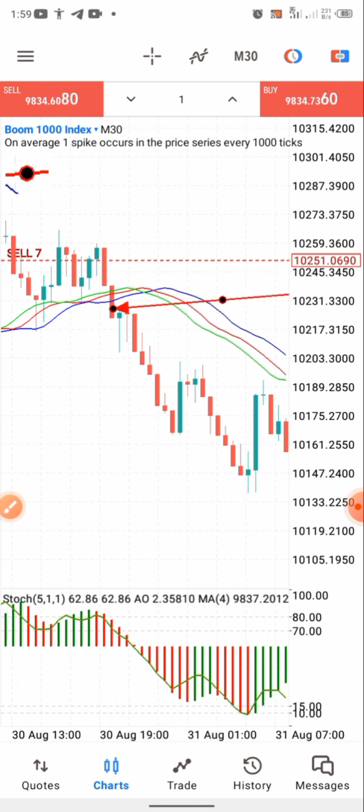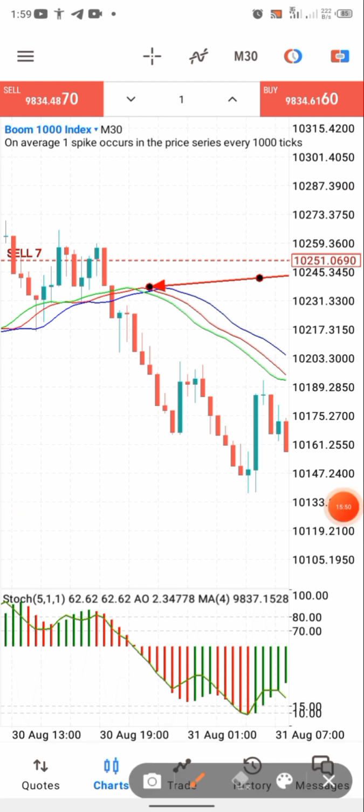But when I see that this candle is closing below the indicators, and also you can see this green line crossing the blue and red line, and I see that the moving average as well is around 80 and 70 levels, and the oscillator is changing from red to green. So that is when I take my trade. And then I've been holding this trade since.